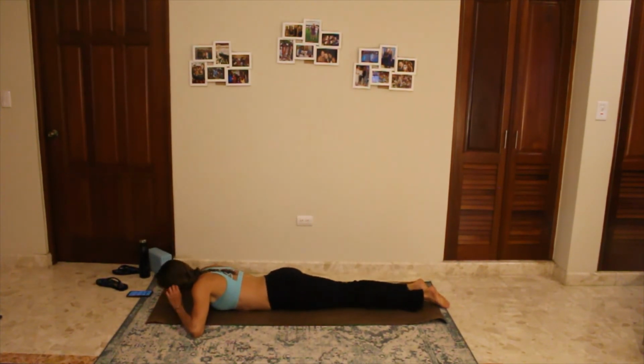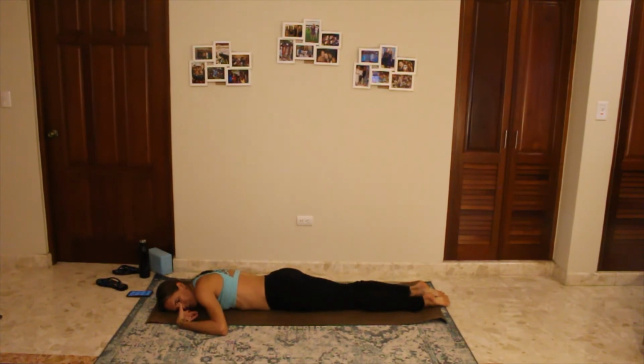So we did single leg kicks earlier. We're going to do double leg kicks down. So turning your head, I'm going to look over my left shoulder first. My right cheek is on the mat. My hands are behind my back, hands clasped together, and then they come all the way up towards the middle of my back. Elbows drop down.